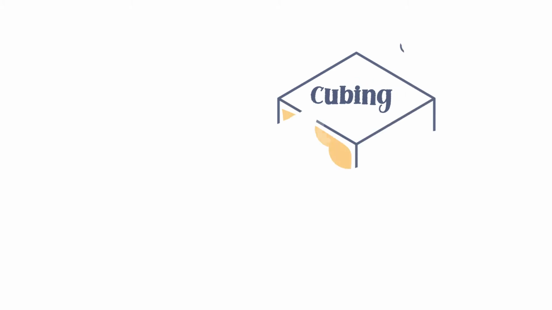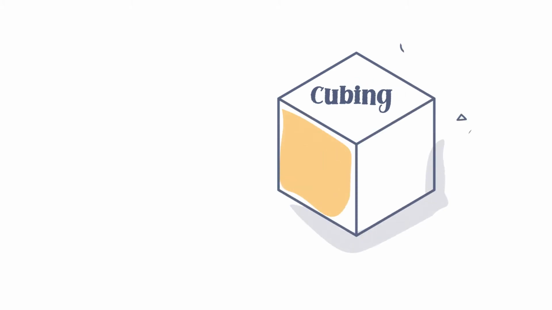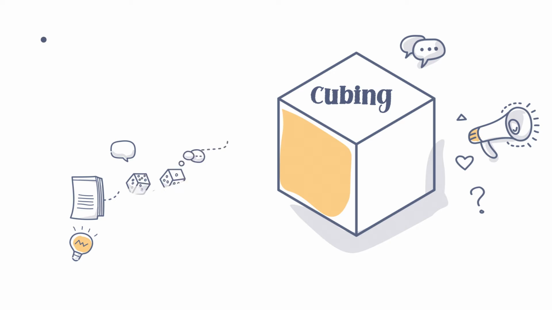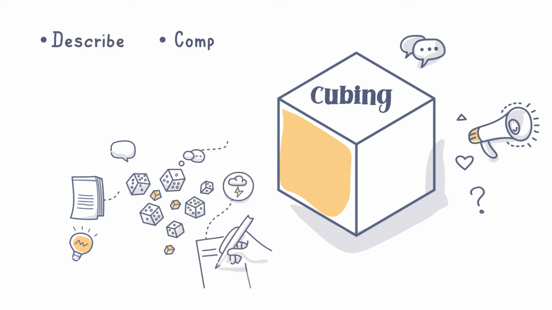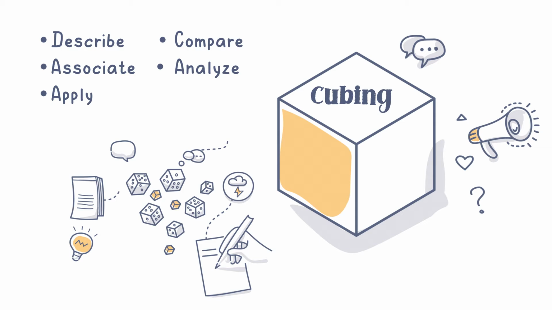Cubing enables you to consider your topic from different perspectives. Each side of the cube holds a command. Think of providing answers for these commands. Use this method flexibly in a way that serves your topic. You might be covering a number of commands or just focusing on a few, but sure, it will give you a broader awareness of the topic's complexities.